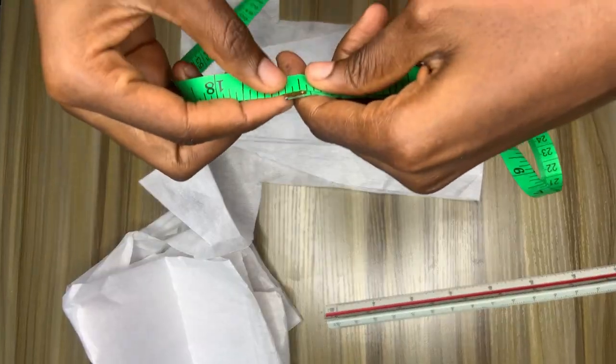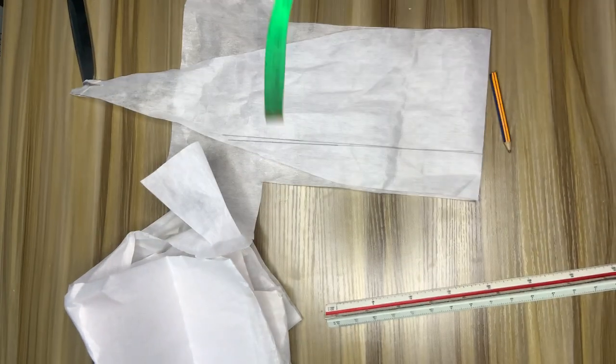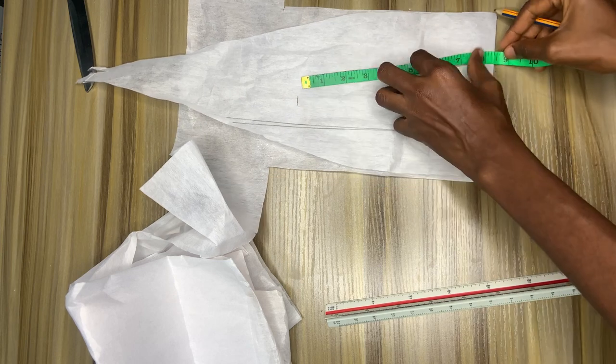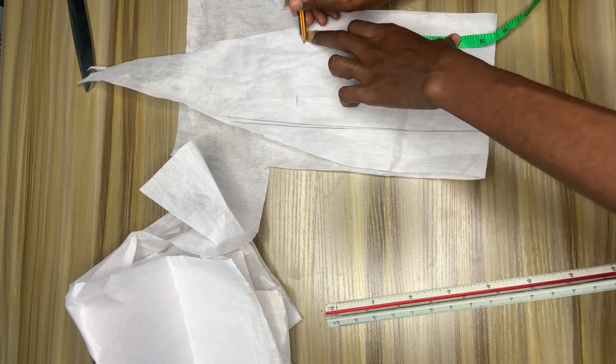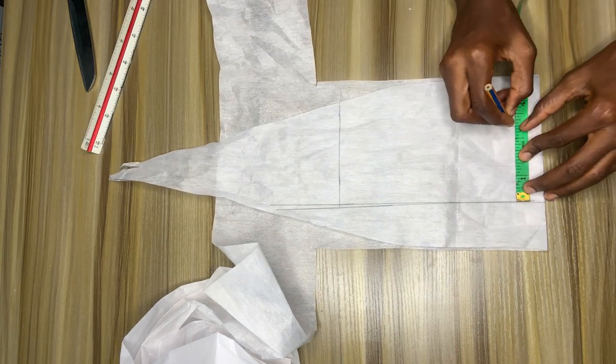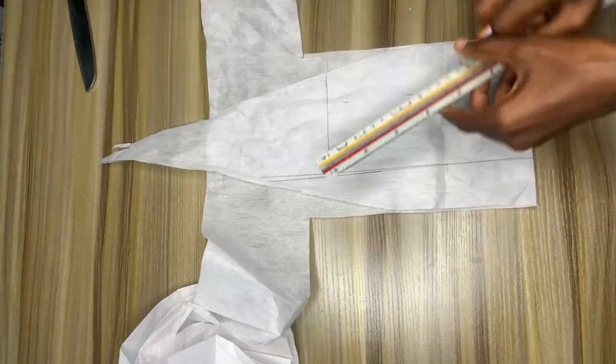Whatever your round measurement is, you have to divide it by 2, then you mark it on your interface. I've already folded my interface into 2, so I'm just going to mark the half measurement on it. For the height of the collar, I wanted mine to be 3 inches, so I went ahead to mark it.